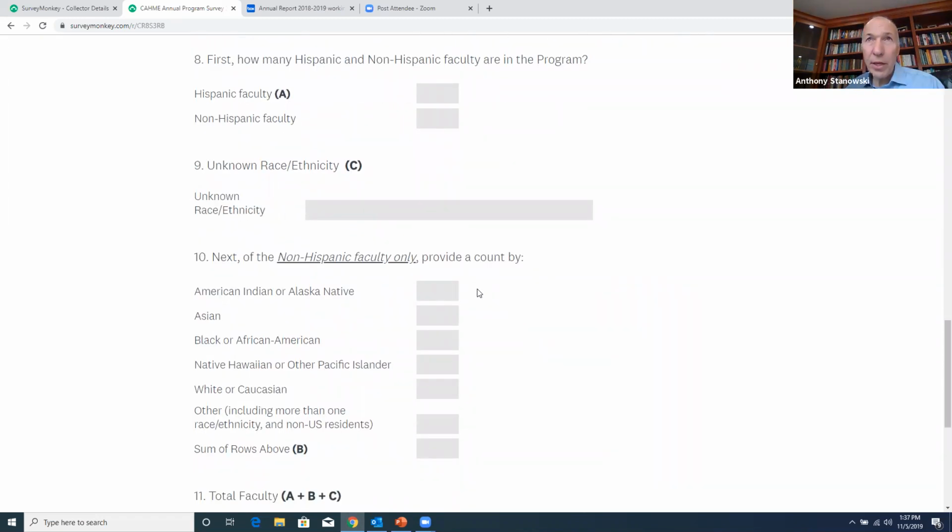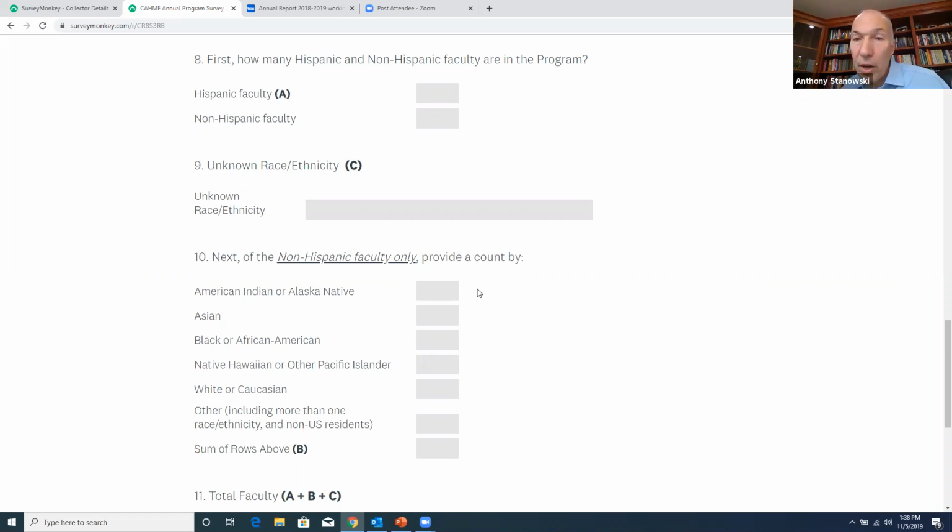Prior to the way these questions were asked, and also on the self-study guide, we had required that we look at your faculty by gender, by race, by ethnicity, so all of those split cells would be there. And we said, that's too fine of a gradation to look for. Instead, give us your faculty by gender, then by ethnicity, Hispanic or non-Hispanic, and then for the non-Hispanic faculty, give us the race. That way you're not cutting each individual section by the others. It's a simpler way to look at it, and it also gets at some of the goals in terms of diversity of faculty and diversity of students.